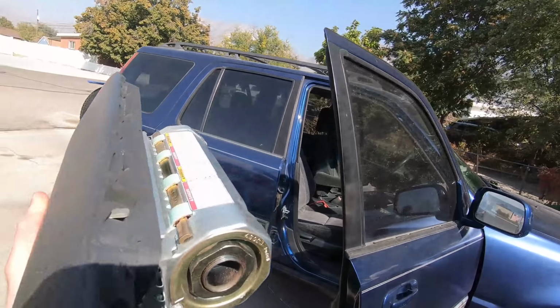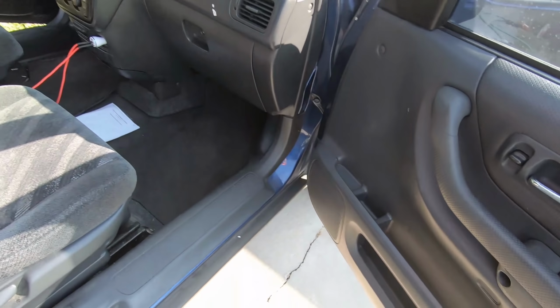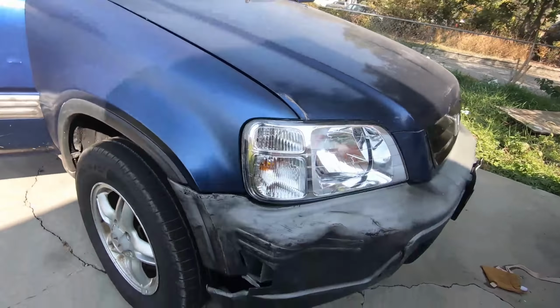All right, here we are with my wife's CRV that I've rebuilt for her. Well, partially rebuilt. It was crashed here in the front corner, and kind of restored it. If you haven't seen those videos, check them out.